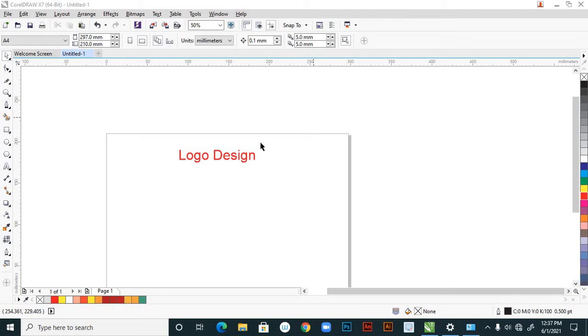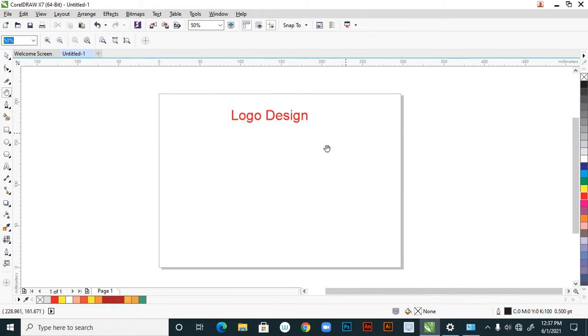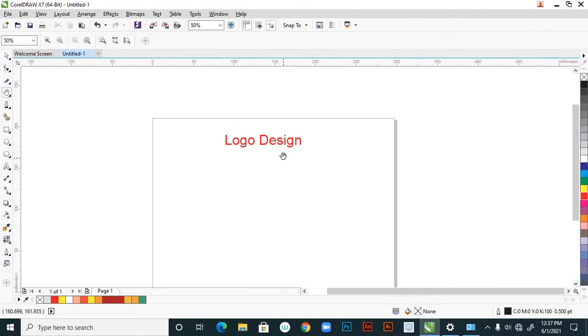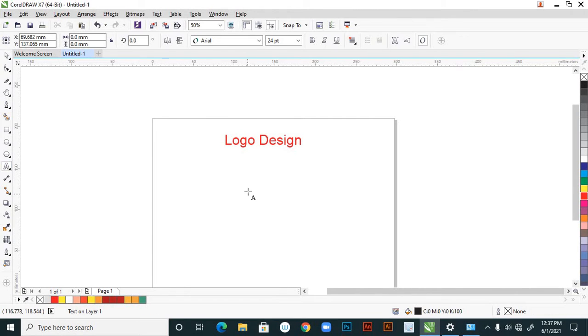So today I'll explain the logo design concept, how to design a logo in CorelDRAW. First, for the logo design, I want the name of the company.